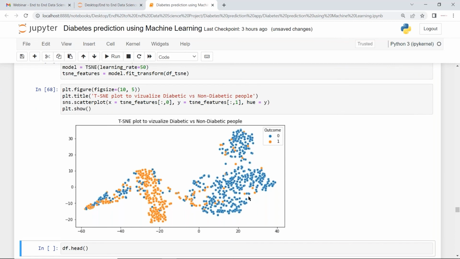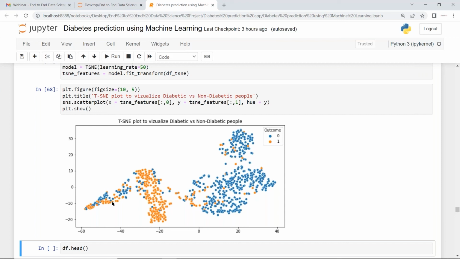Most of the non-diabetic patients are here, and the diabetic patients are here. Over here, yes, there are some intersections, where a few data points are blue and a few are orange, because this is real life, and in real life there must be errors.